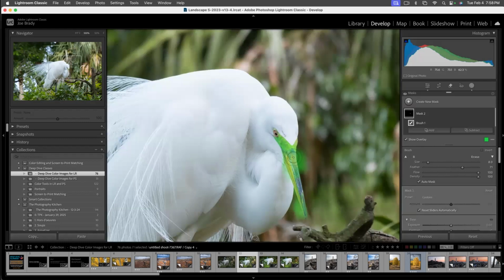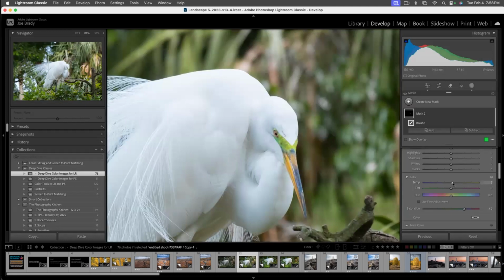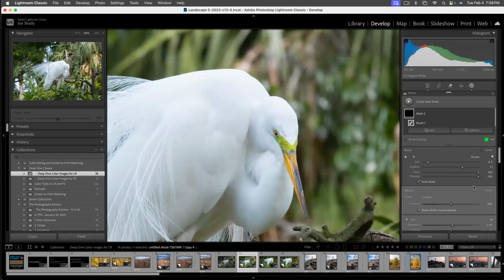I got messy with my selection. That's all right. Because then you can just hold down the Alt key and it turns it to a minus. And I'll come around to this background stuff that I don't want to affect because I really want to make this thing pop. So I'm going to bring up the exposure a little bit, add a bunch of saturation, and I think I'll make it a little yellower and greener. Yeah, that looks nice. All right.